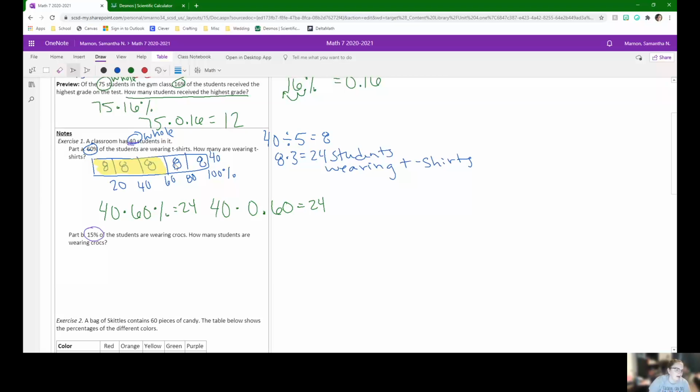So this tape diagram, it kind of doesn't work. We got 2 numbers. So something a lot of people like to do are double number lines. So it's just exactly that, what it sounds like, 2 number lines. So we can have students on top and percent for the bottom one. So our whole or our total is always going to be 100%. In this case, we know what it is. We know that 100% is 40 students. We know that we want 15%, and we need to figure out how many students that is.